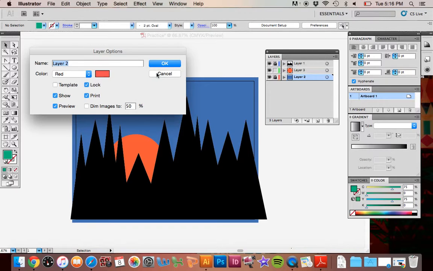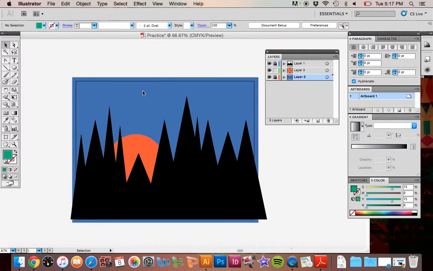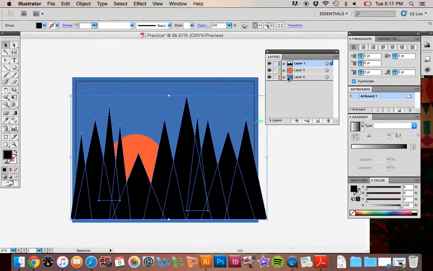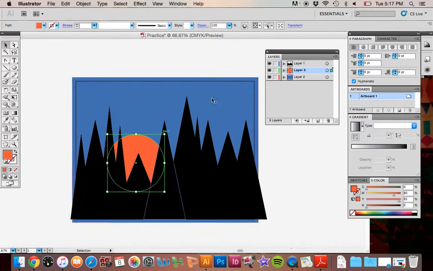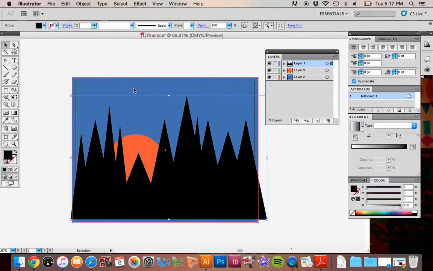The only thing that means is that now when I have them locked so I can't pick it, when I grab, see it's a red bounding box. When I grab the mountains, they're a blue bounding box. Notice the blue right there. When I grab the sun, it's a green bounding box. So this is also a great way to stay organized as you get more complex with your drawings. You can just scan around the document and find the right bounding box to find the right layer that you want. So, all right, that's all about layers.